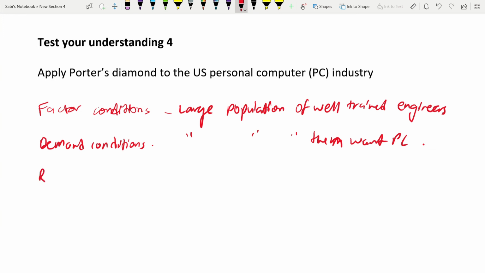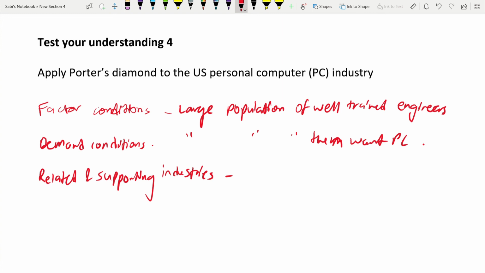And related and supporting industry, the hardest thing is to know who are your supporting industry. The other two conditions are quite easy, you can get it from the information given to you, but finding out this is a little bit tricky. When you're in the PC industry, you are taking help of many other small industries like component manufacturers, and large and well-endowed universities. You need universities who are training engineers. Once they get the qualification, bachelor degree or master degree in engineering, you hire them.